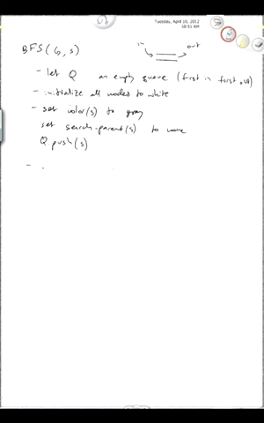So the algorithm's loop is the following. While Q is not empty, we're going to do the following. Let U be equal to the front of whatever is in the queue. What I mean by Q.head is that we're just going to look at the very first element on the queue. This is the thing that we would have removed, but we're not going to remove it.